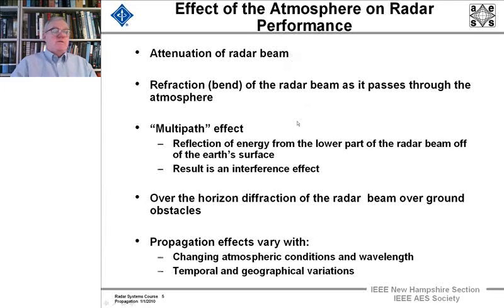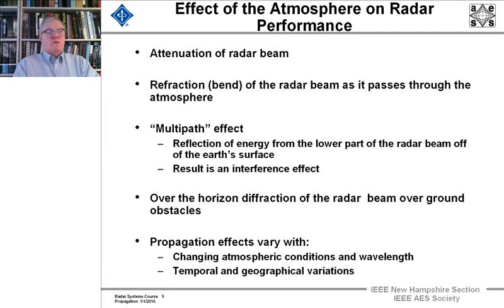And next is the fact that because the atmosphere gets thinner and thinner as you go up, there's going to be a refraction, a bending of the radar beam as it passes through the atmosphere. And that's just because there's less atmosphere at higher altitudes. If you're climbing K2 or Mount McKinley or Mount Everest, you need oxygen tanks because there's not enough of an atmosphere just 20,000 feet up. So that tailing off of the atmospheric density gives you a bending, a refraction effect, which bends the beam as it passes through the atmosphere. We're going to study that.